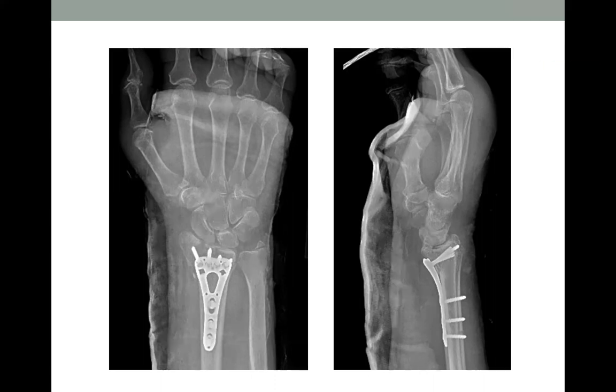Agreed. Aren't those screws variable angle? Can't you variably angle it 15 or 20 degrees? You can, absolutely. I don't think we did that for that radial styloid screw, but because we struggled with it, once we got it there, I was tempted to replace them. We had already replaced one screw because it was a little too long dorsally. I just thought well enough alone because it was stable at that point. I would splint that for at least a month because I think that's not great fixation of the styloid, even though it's perfect now.